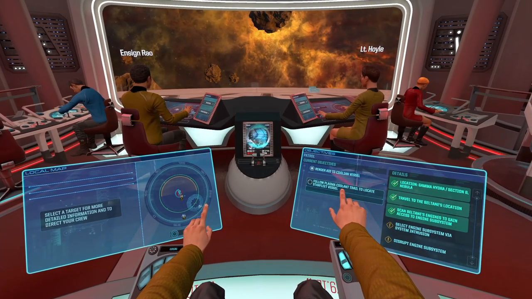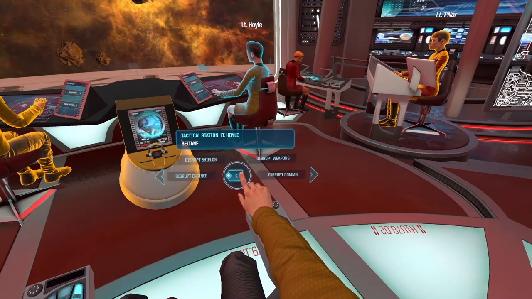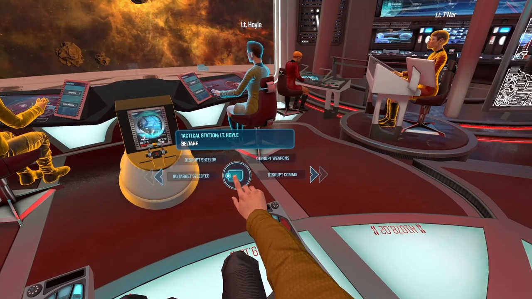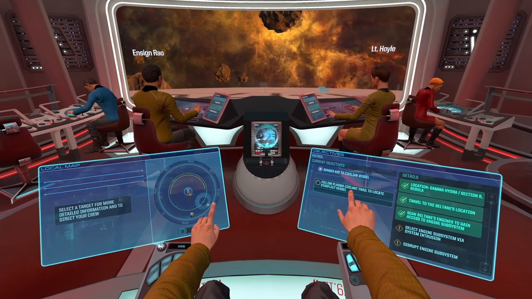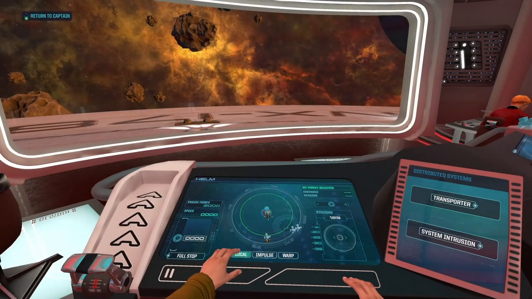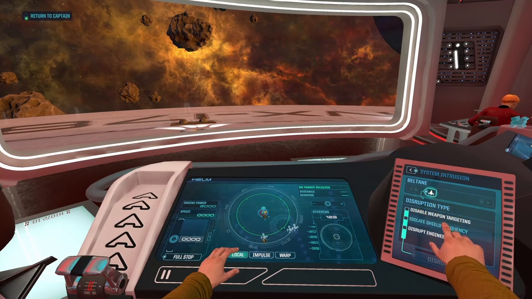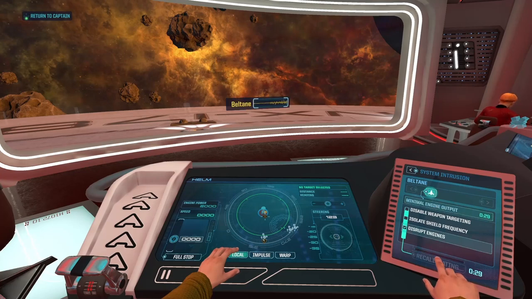Select engine subsystem via system intrusion. I'm confused. Which one is it on? Is it operations? Helm. System intrusion, there we go. I hope I'm doing the right thing here, and I'm not just attacking them. Target system. It looks like that fixed it. Oh, okay. We should be able to take it from here. Thanks for your help. You probably just saved all our lives. Works for me.